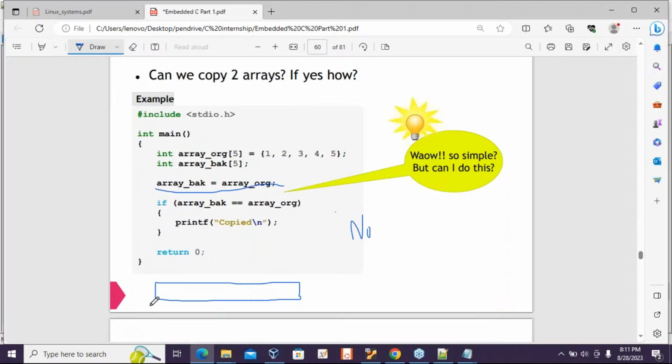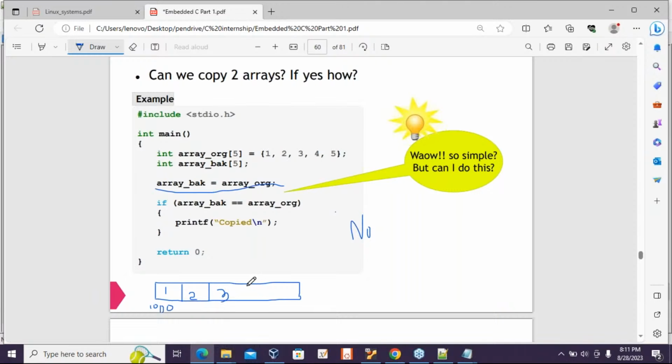In this 20 bytes, let's say the starting address is 1000. The first element is present at the address 1000, having 1 stored inside it. The next element is at the address 1004, having 2 stored inside it. The next element is at the address 1008, having 3.